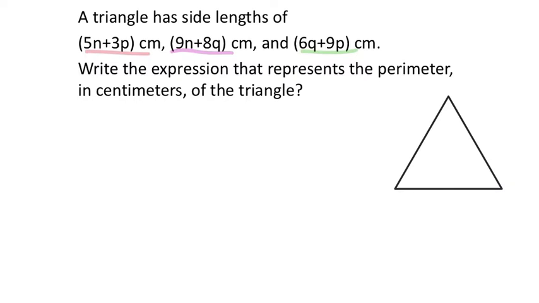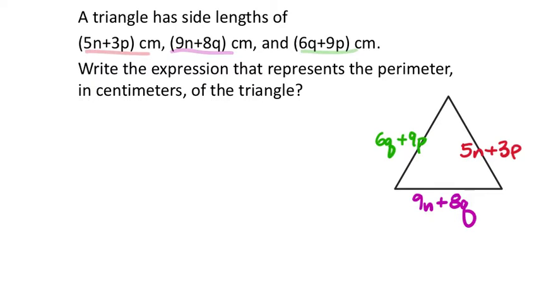Now, it doesn't really matter where you put these if you're going to make a drawing, which I've done. But I'm going to start on the right with my red side length because I'm just going to go in order. It's 5n plus 3p there, that side length. And then I'll work my way clockwise. So the purple side length, 9n plus 8q. And then the green side length, 6p plus, sorry, that's 6q plus 9p. Now I just made that mistake, but caught it, thankfully in time. But if you make little mistakes like that, that's okay. We can learn from them.